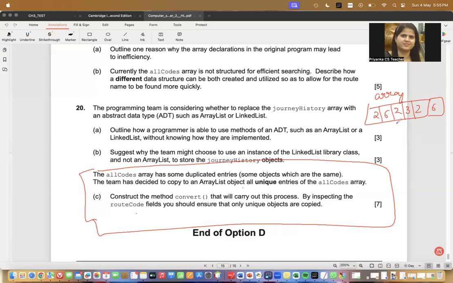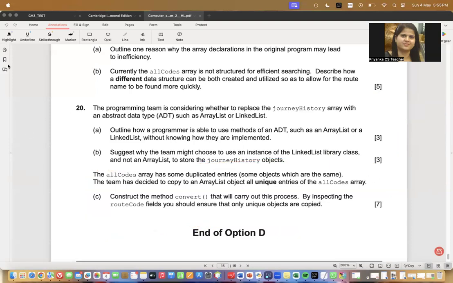And then they will ask you to copy the unique content into another array. For example, 2, 6, and 3 should be copied in your resultant array. These types of questions are quite common in IB. So let's solve this question.